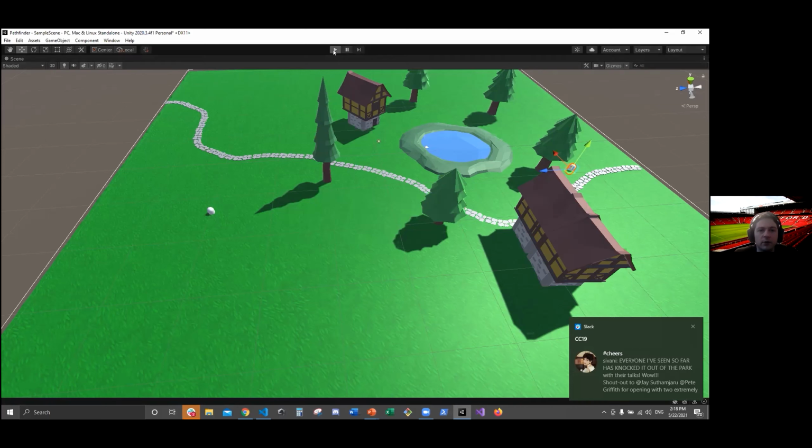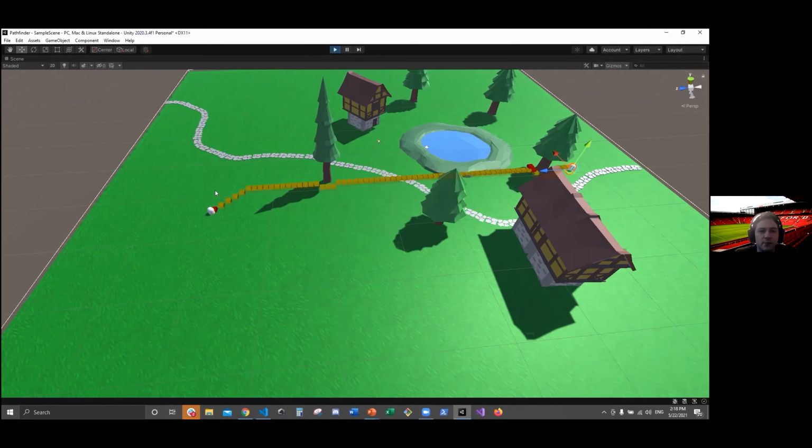Okie doke. Let's press play here. Okay, let's just move so we've got a building in the way. Let's move that here. Wow, now look at that. You can remember what it looked like before. Now there's hardly any missed or wasted search squares there. Again, I have to point out that this might not always give us the shortest path, but you can clearly see the benefits of overestimating our heuristic here. It's practically moving straight towards the goal with only a little bit of deviation.